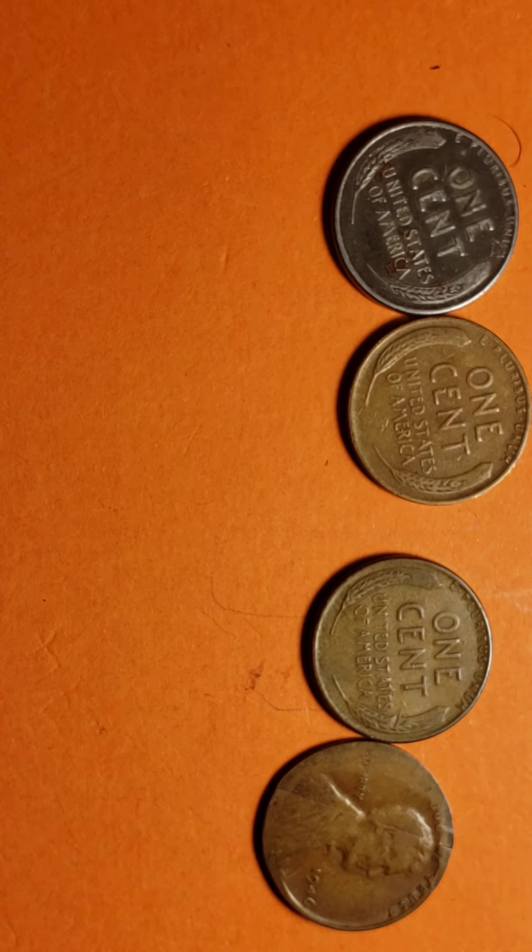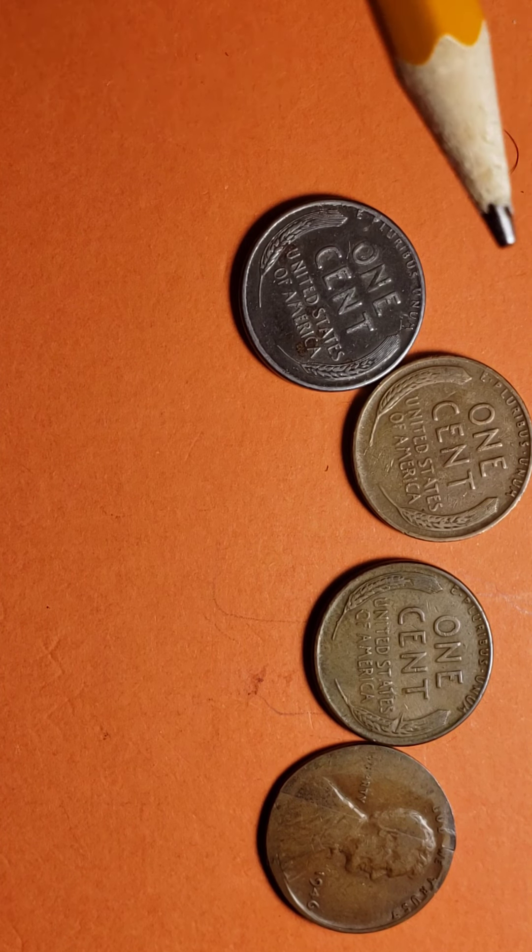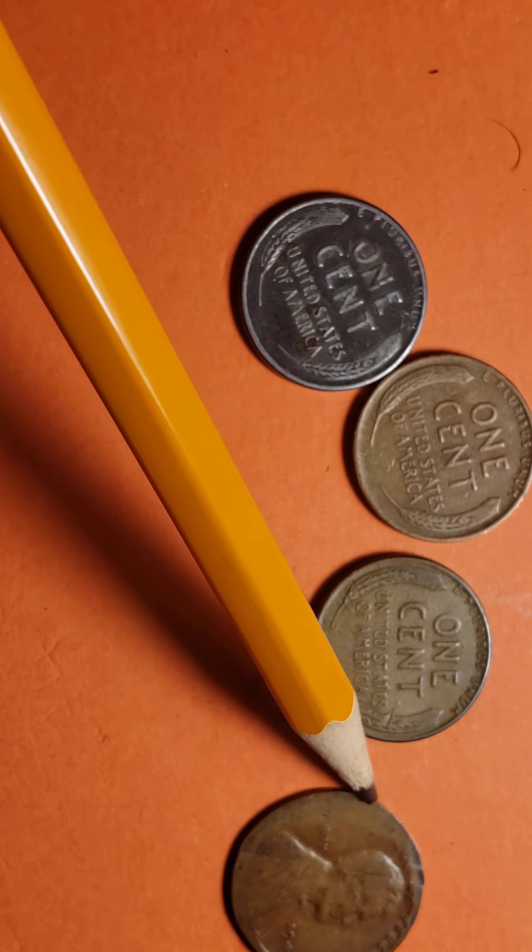The price ranges from 15 cents up to four dollars depending on condition. As you can see, these are not graded coins, and for sure if this one were graded I know it wouldn't come out great because of its color — you can see the condition of the 1946.